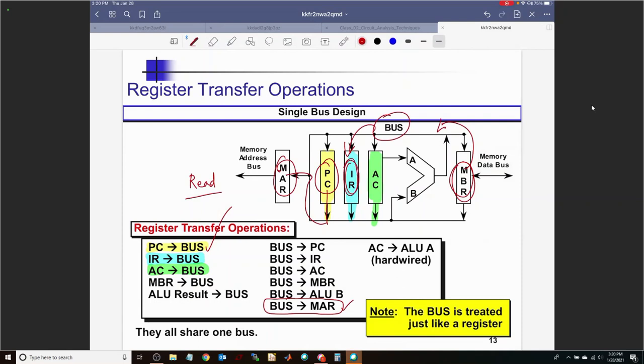You see what we did? We went from PC to MAR, MAR to memory. We did a read. After we read, the instruction came into MBR. Then through the bus, it went into IR. What did we do? We fetched the next instruction. That's all we did. We just fetched the instruction.